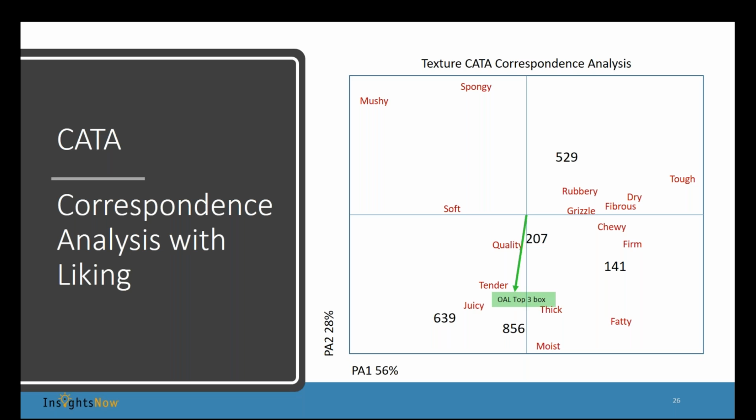Now, the other cool thing about correspondence analysis is that you can add other types of scaled attributes to this if you convert those scales to, say, a top 2 box or a top 3 box. So let's say we had asked overall liking in this study. We might look at the percent top 3 box overall liking score on each of the products, and then that will show up just as if it's another attribute in this particular grid. And you can then see where overall liking falls. It's a very simple technique, not very robust in many senses, but something that's pretty quick.